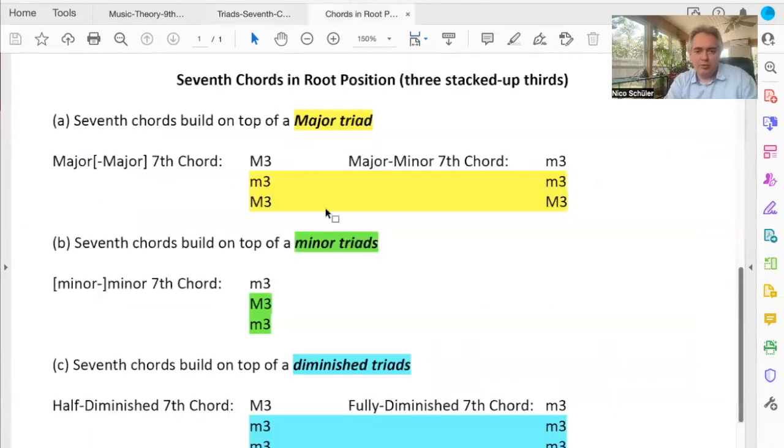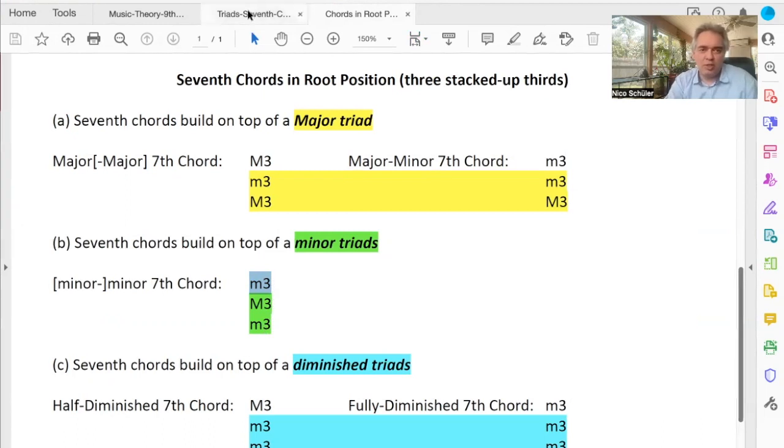Now, if we take a minor triad, minor third on the bottom, major third on top of that, and we stack another third on top of that, which is a minor third, then we get a minor 7th chord, technically a minor minor 7th chord. You have a minor triad on the bottom, minor third on top of that.